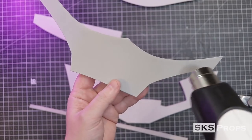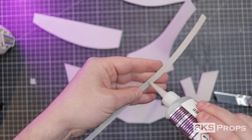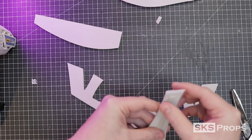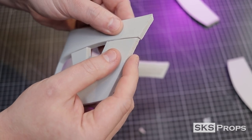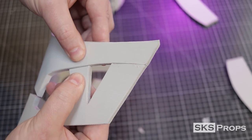I heat up the foam to start to get the gradual curve to the mask, and I add a strip of 2mm foam to the back. This small strip will help the mask retain the curve and make sure that this piece never goes flat. I heat form part B and go ahead and attach that to the upper jaw. Notice with this inner support that it's not glued level, it's glued slightly back to give the mask a tiered effect.